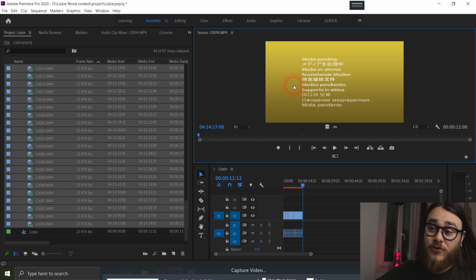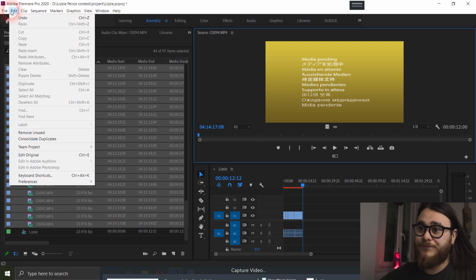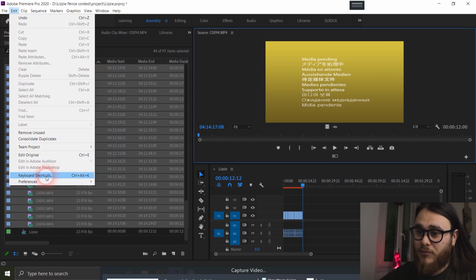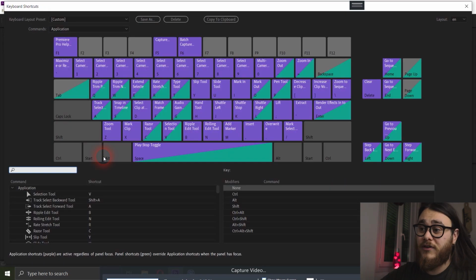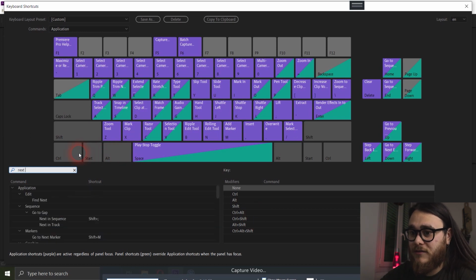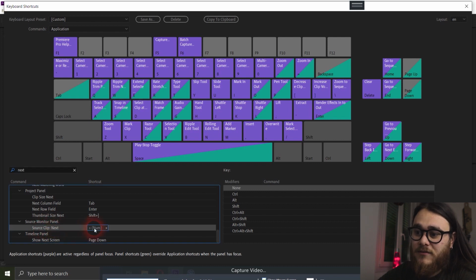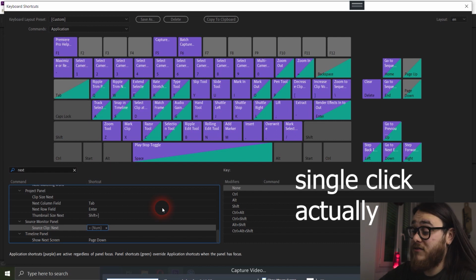Now I'm going to show you the shortcuts that I use for this. So you go to keyboard shortcuts, Control Alt K or Command Alt K if you're on a Mac. Right here, scroll down until you get source monitor panel, and source clip next. You just double click here and then select whatever you want.